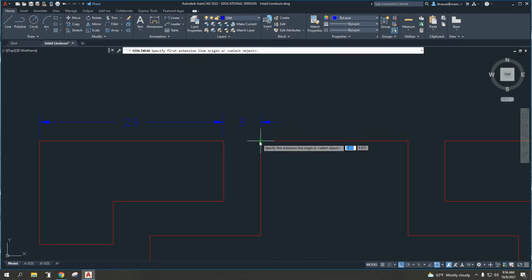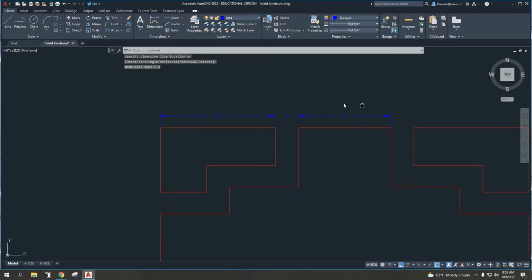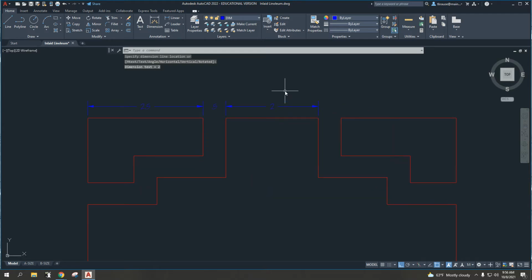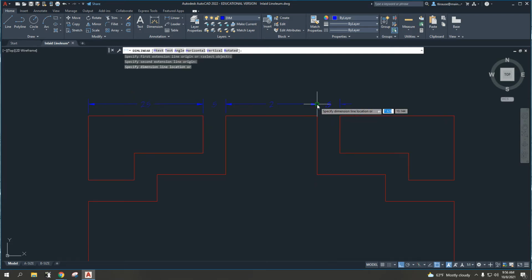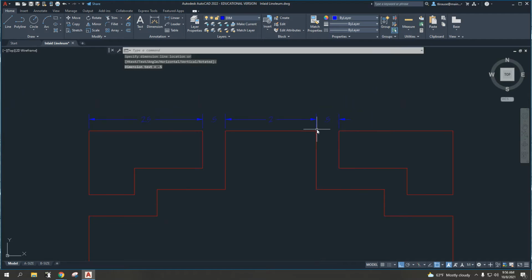And let's just continue down the line here, getting that linear dimension. Okay, you can see here I'm grabbing the end point of that arrow. I can certainly come to the front and left click, right? I would have to look and see. I think we have one more dimension here for this gap. Okay, and again, I want to use the end point so I can, again, zoom in or zoom out with the scroll button on my mouse, and I need those dimensions.